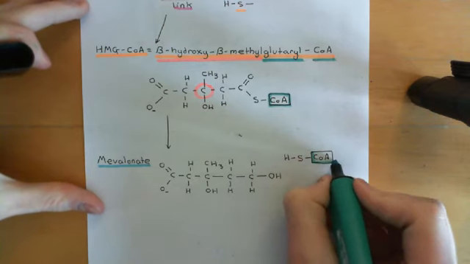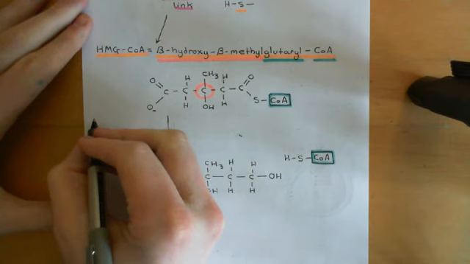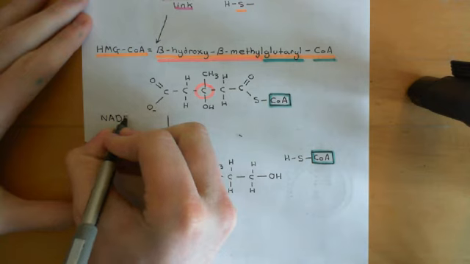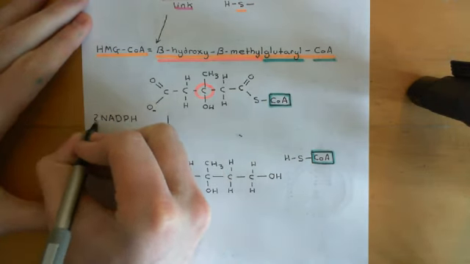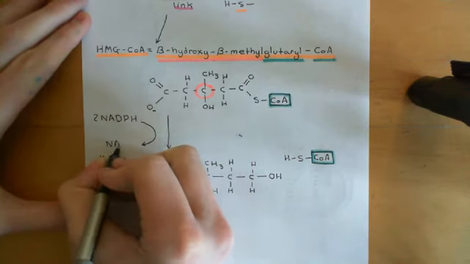So how do you do this reaction? Well, in order to do this reaction, you need a lot of hydrogen atoms to be provided. And where do we get hydrogen atoms from in biology? Well, we usually get them from NAD or NADP that has been reduced. In this case, we get them from reduced NADP. So what you're actually going to need in order for this reaction to occur is 2 reduced NADP molecules to come in and provide the electrons that they are carrying, along with that proton.